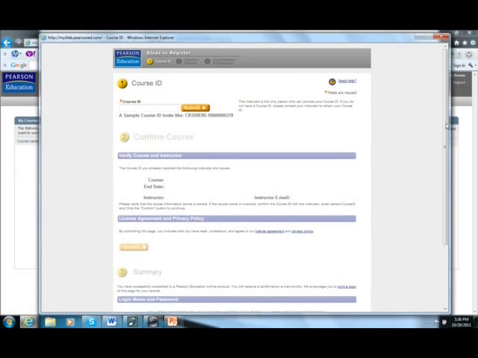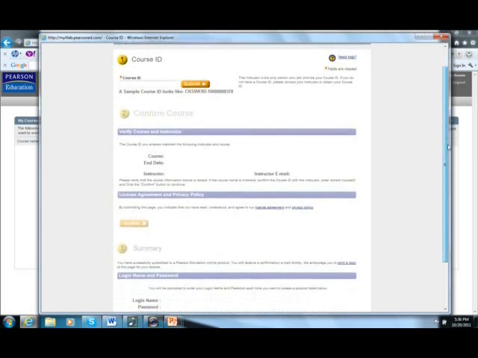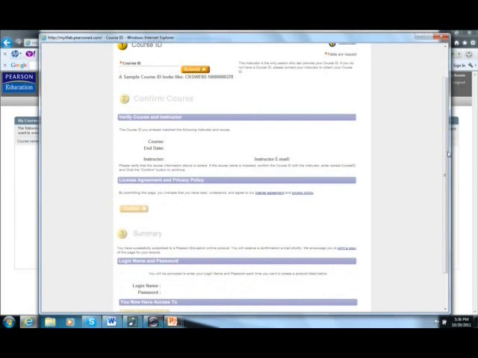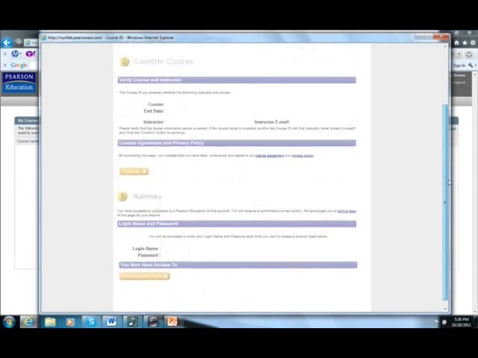This will be given to you by your instructor, and you will then submit. Once you have submitted the course ID number, you will then verify that the course end date and instructor are the appropriate instructor. You will then confirm, and you will be able to enter into your My IT Lab course.